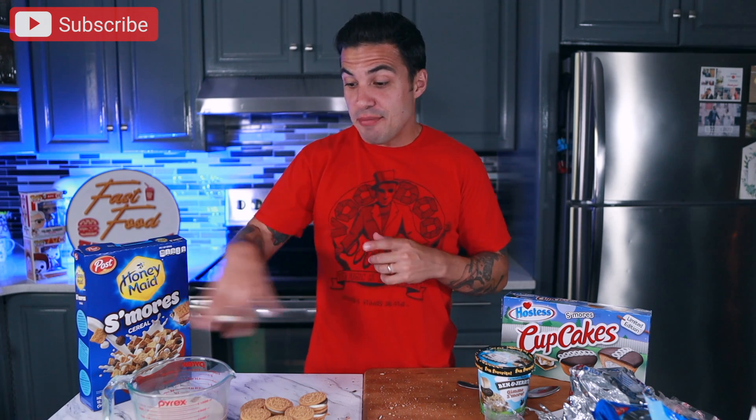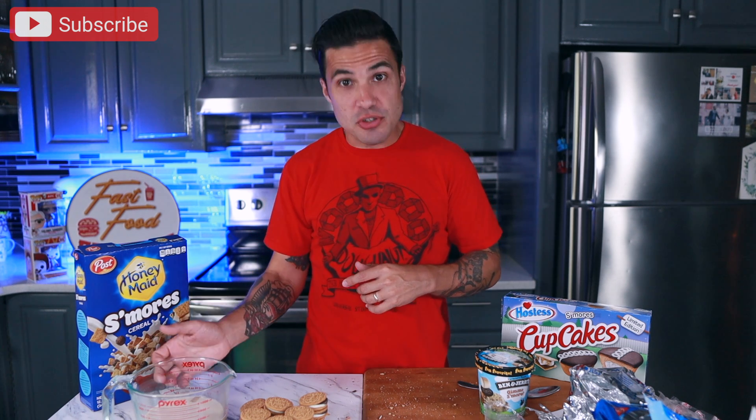Still a super solid cookie. I think what makes these is the graham cookie that they use. The chocolate is good, the marshmallow is good, but that graham cookie is fantastic. It almost reminds me of a better cookie version of Teddy Grahams — if you've ever had the cinnamon Teddy Grahams, it's pretty much that plus some chocolate and marshmallow. You can't go wrong. I switched the milk from the cereal into this so that I can dip them a little easier.